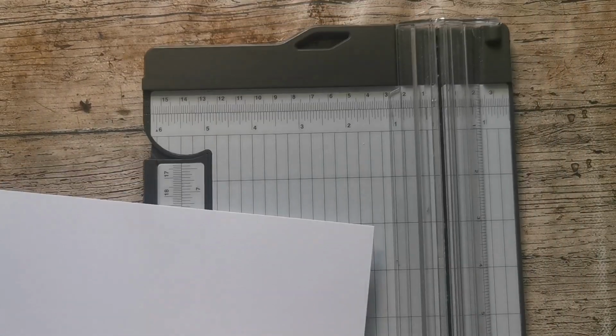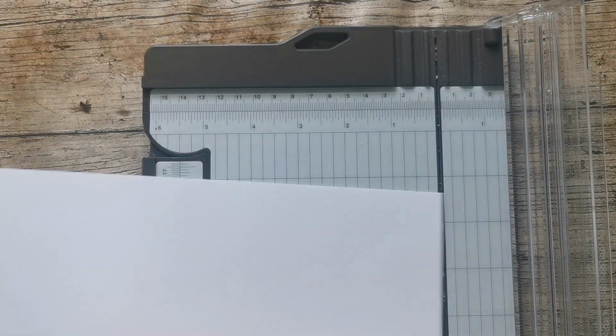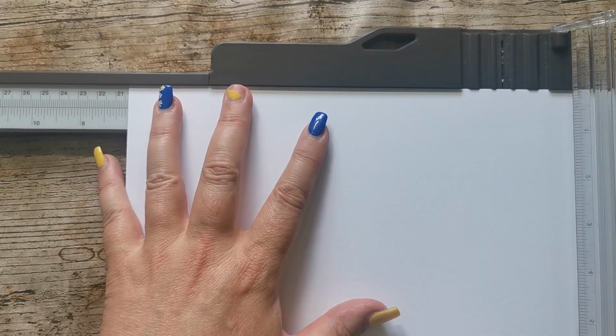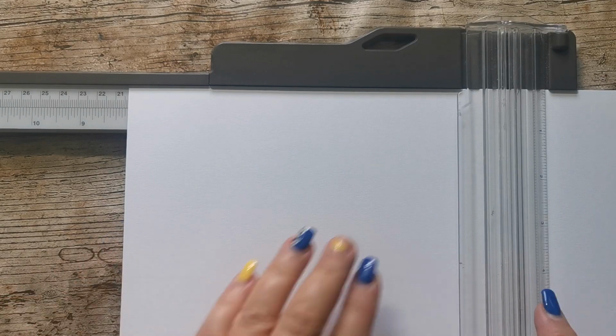Because I want my box to be 4 inches square and 2 inches high, I need a piece of card that is 8 inches square. That then gives me a 4-inch base and then 2 inches either side.